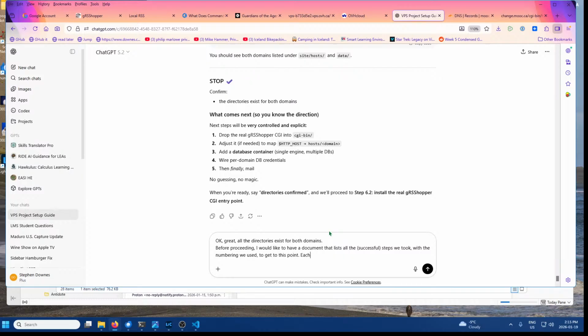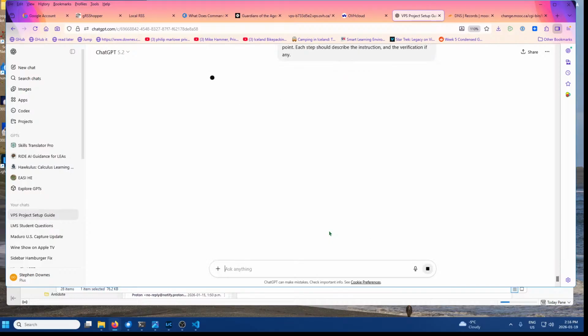Each step should describe the instruction and the verification of any. Alright, let's see if it can produce this document.